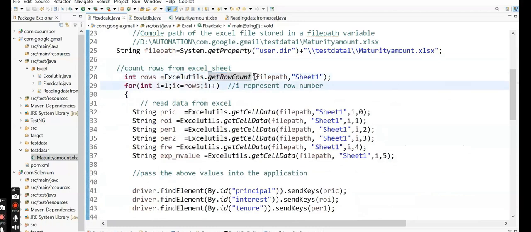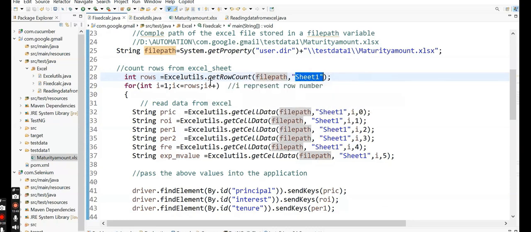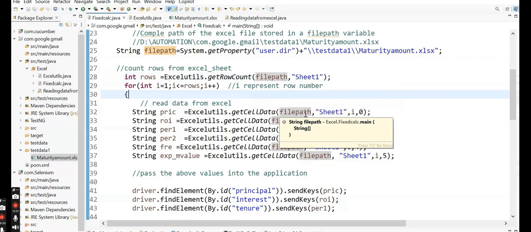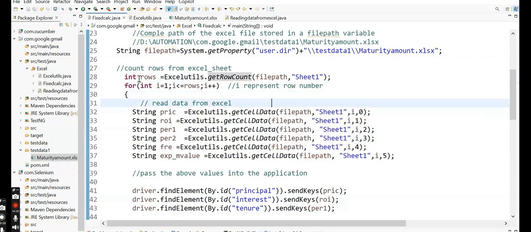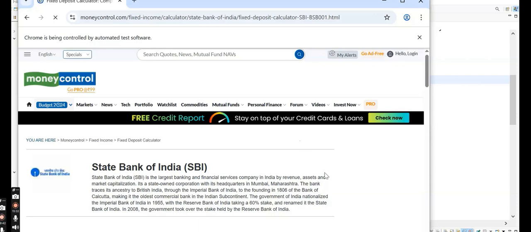So how can you get the row count? We already discussed the Excel file to workbook to worksheet to rows. Rows contain cells here. These rows contain filePath and Sheet1, both. See this one, for int i = 1. I = 1 means the row starts from 1 and the column starts from 0. In that filePath, Sheet2. See this one, 0 means it is working for 0.